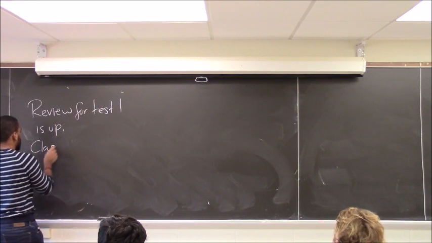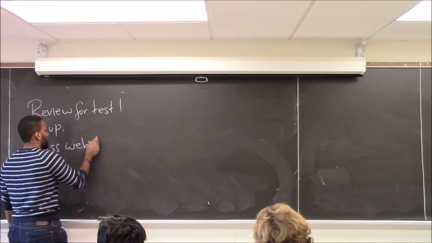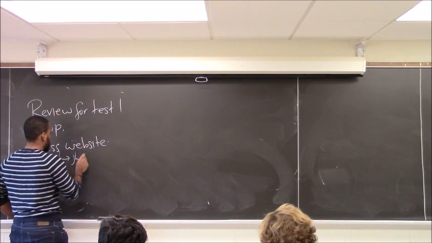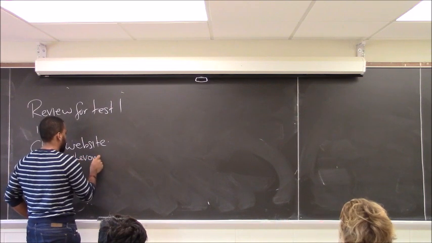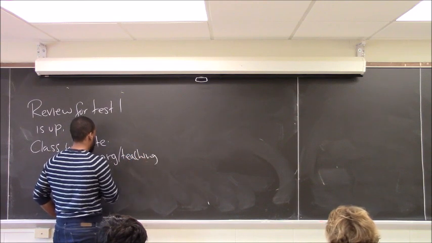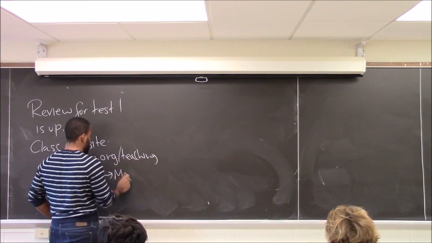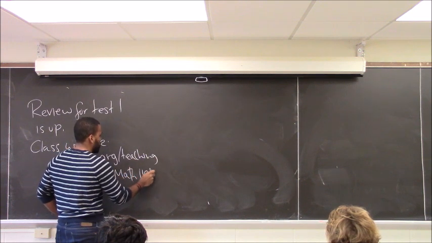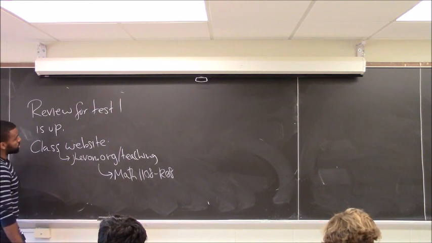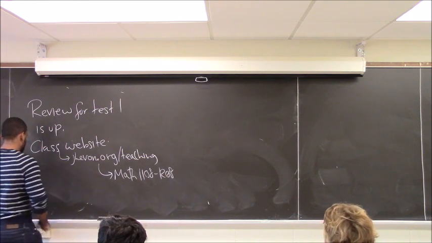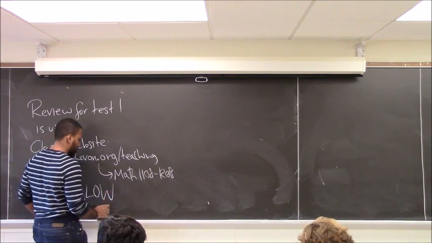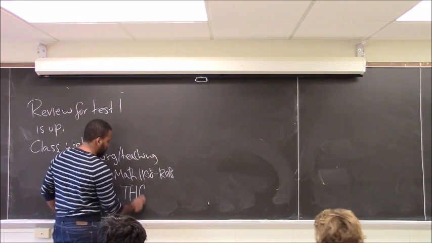Class website. I don't remember the exact link, but if you just go to jhevon.org/teaching, and then click on your class, Math 11, R08, you'll see the review there. There's a section where it's going to be. Follow the instructions in the review. So I posted a review, but I also posted some instructions for how to use the review.